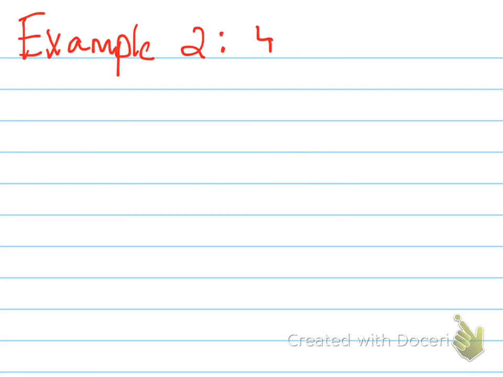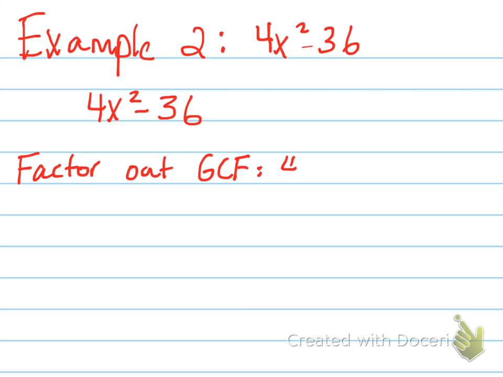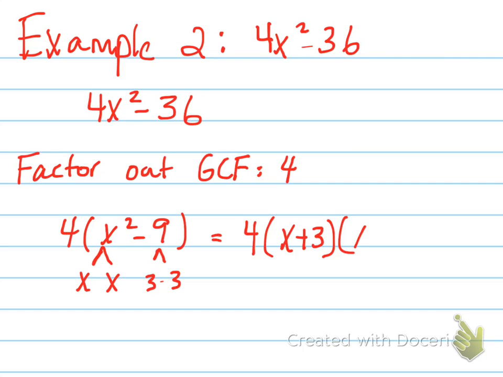Let's look at example two. We have 4x squared minus 36. Now, we talked about earlier, the very first thing you have to do when factoring is take out a greatest common factor. So when we factor out our GCF of 4, we're going to be left with 4 times x squared minus 9. Now, inside my parentheses, I have my difference of squares. So I have x times x, 3 times 3. So I will factor that to x plus 3, x minus 3. Remember, always write your greatest common factor in front of the parentheses.